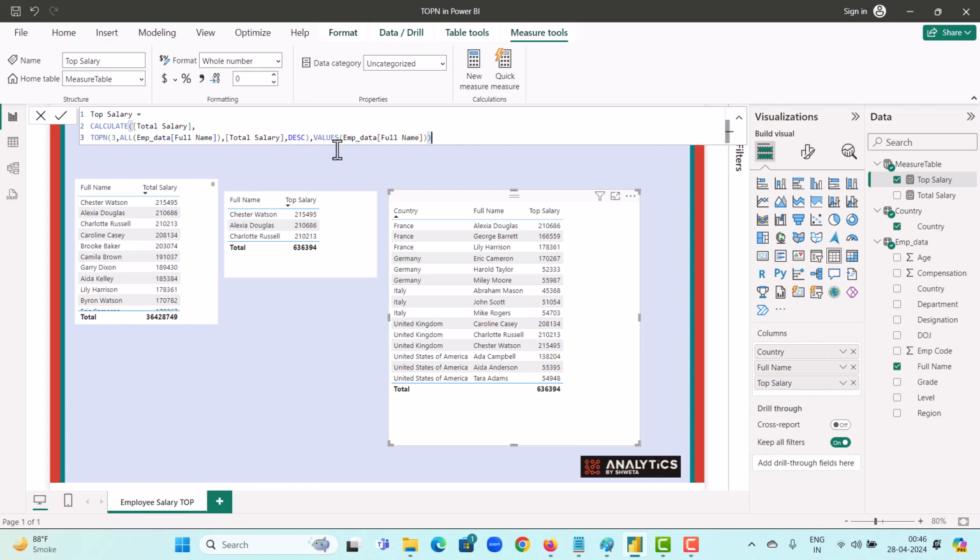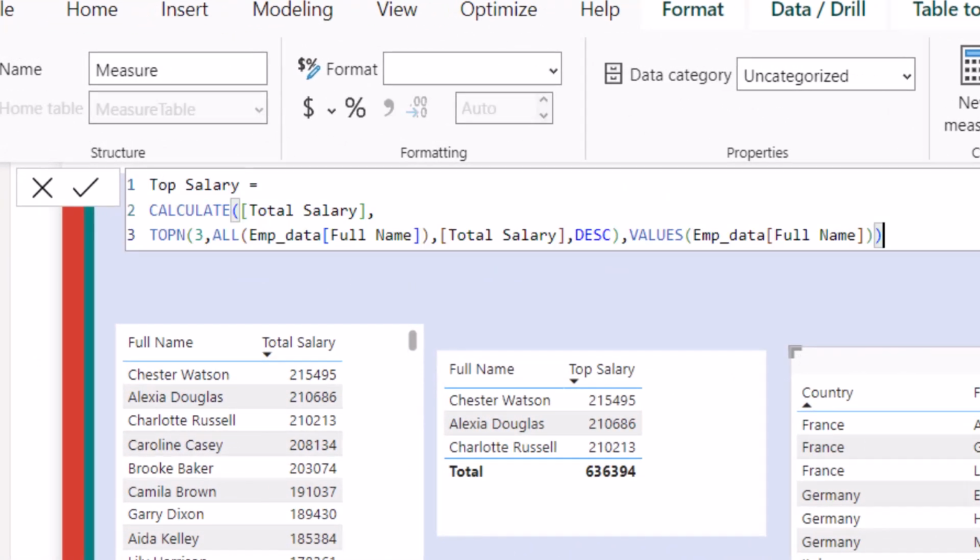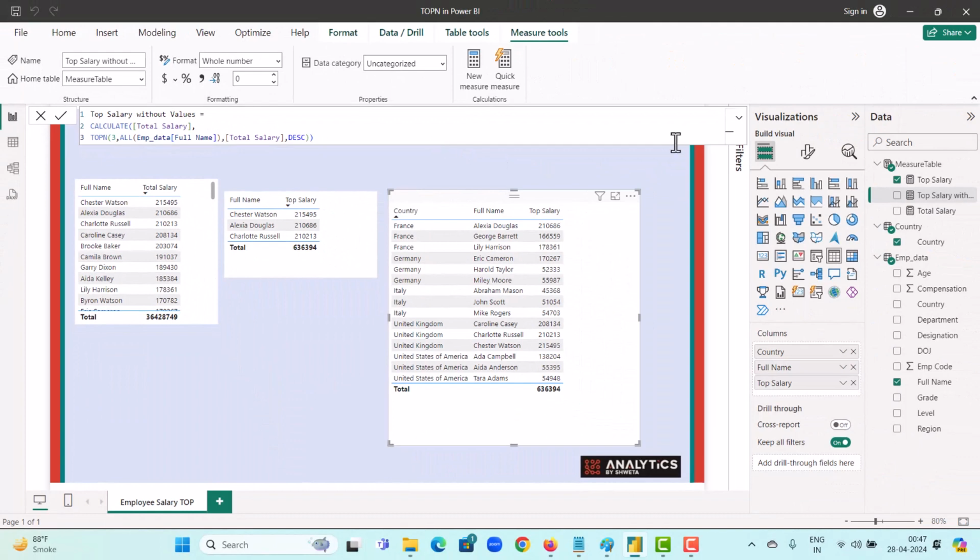Now let's see what happens if we do not use this. Let's create a duplicate of this measure, create a new measure, paste it, and we will name it without values. And let us just delete the VALUES and close it and approve this.